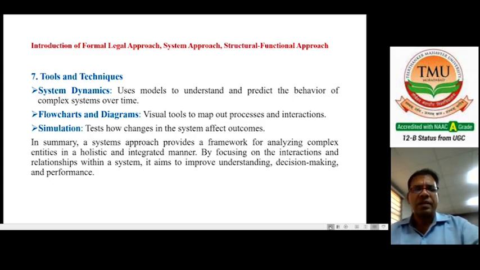Next are flow charts and diagrams, visual tools to map out processes and interactions. Through these visual tools, different kinds of flow charts and diagrams can be made. Through these techniques, the system approach can be understood in a very lucid manner. Then next is simulations, which test how changes in the system affect outcomes.